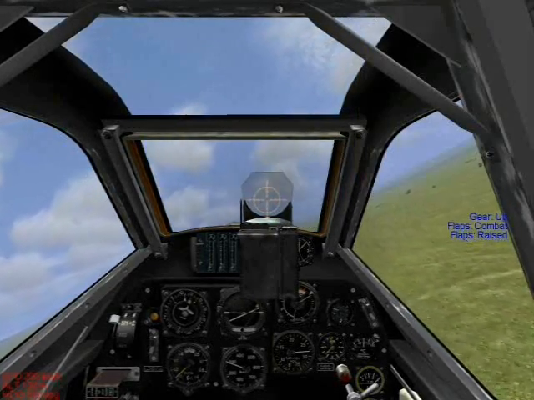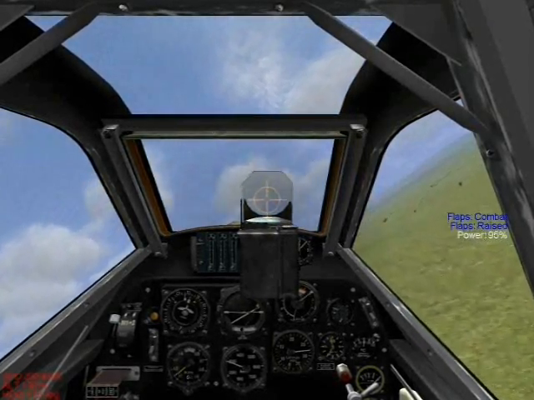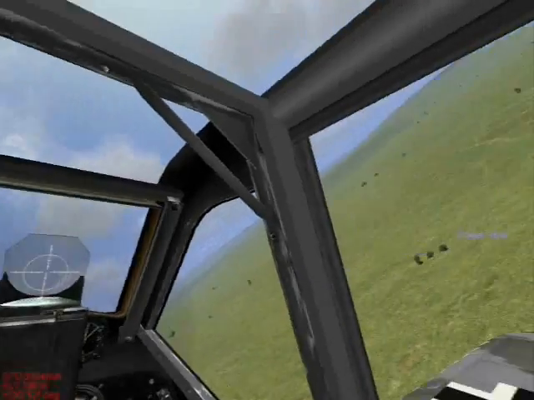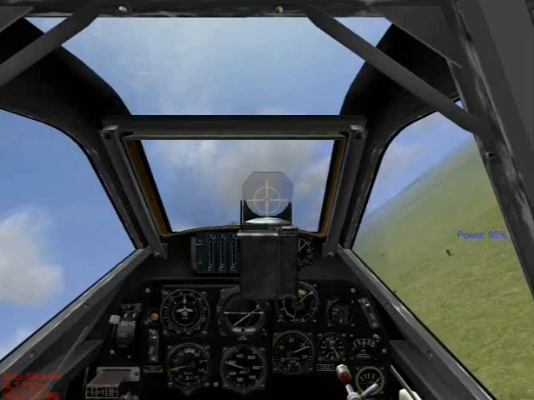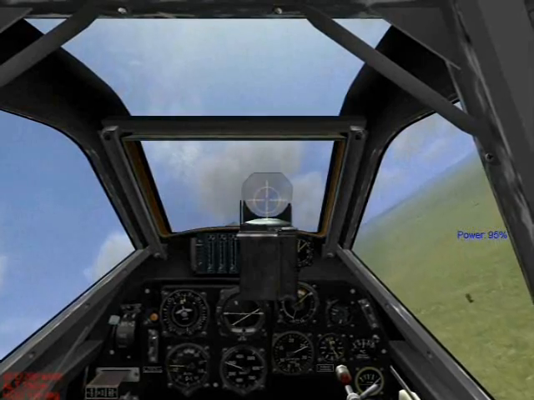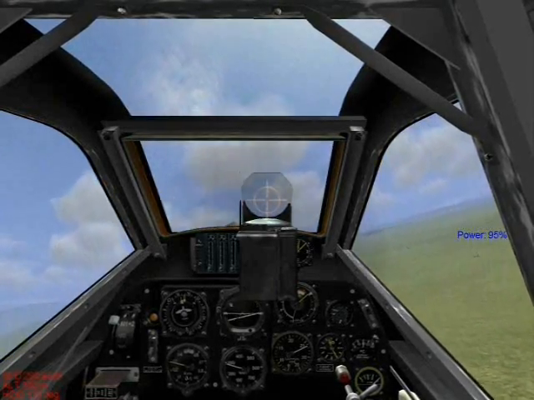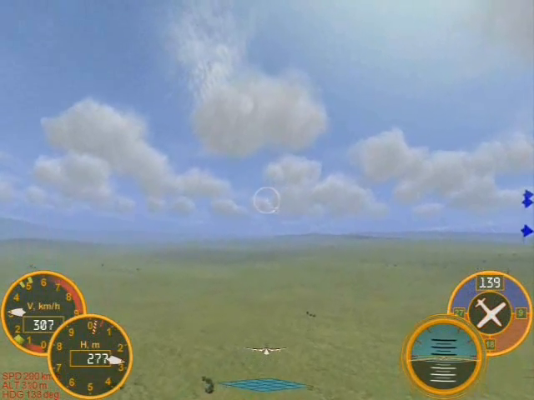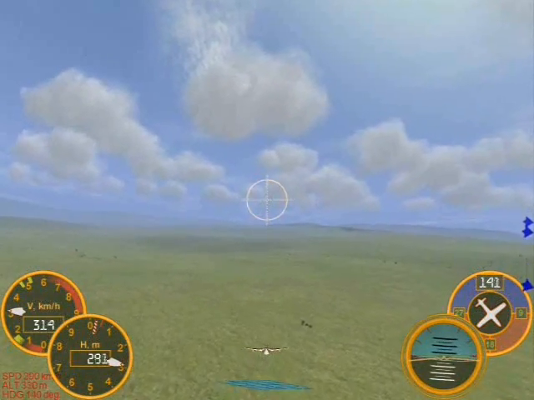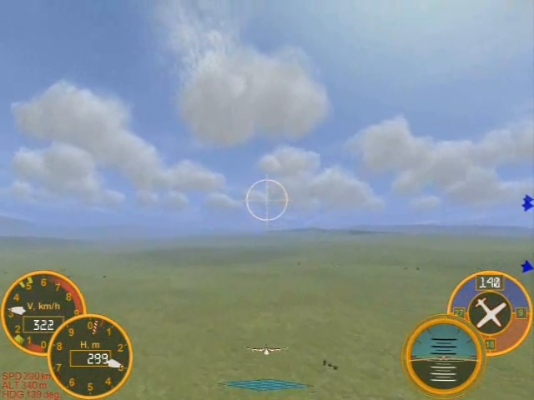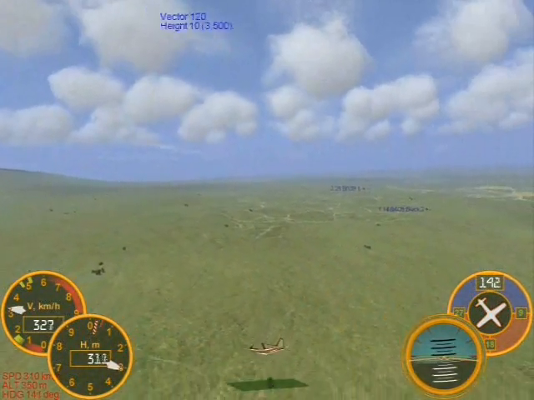Map. Let's see where I'm supposed to be going here. I'm going to turn. Okay, now here's some mouse look for you. Oh, hit the W key to recenter the view and get back into the controls. Now let's have a look at an external view. Get that bouncing vector indicator out of the way. And some more mouse look. There's my buddies.